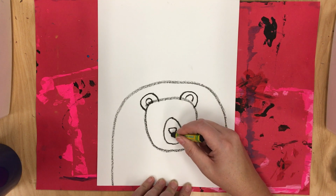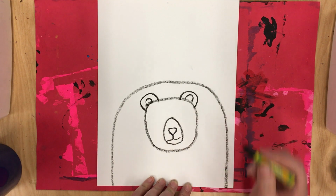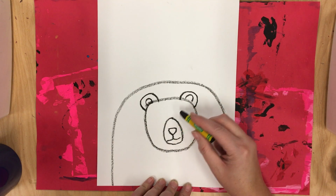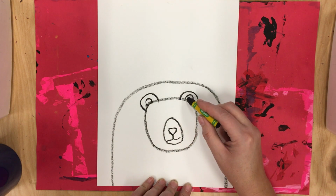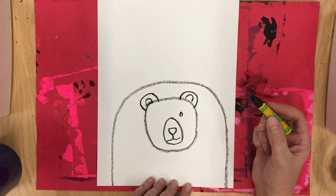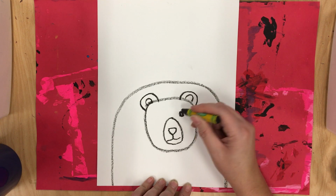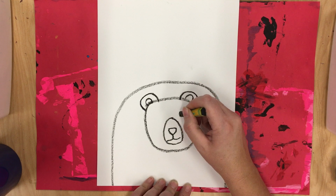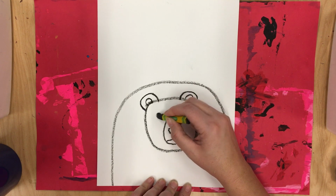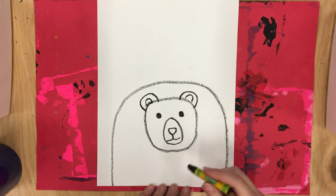And then giving him a face. If you want him to be smiling, maybe curve up there, right? Oh, there we go. We're going to give him some eyes. Somewhere between the snout and where the ear is, finding a halfway point there and giving our polar bear some round or oval eyes. All right, he's starting to come along.